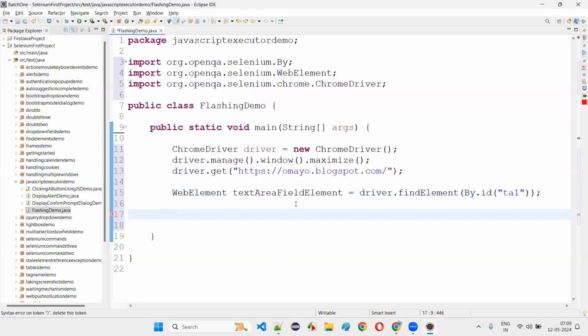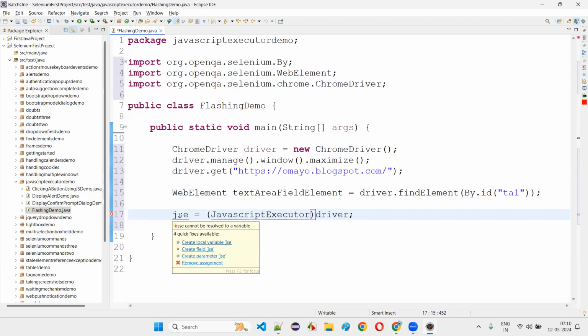Now run the JavaScript code to highlight, flashing kind of stuff you want to do. For that, run some JavaScript code here. Typecast this driver with JavaScript executor, JSE is equal to.